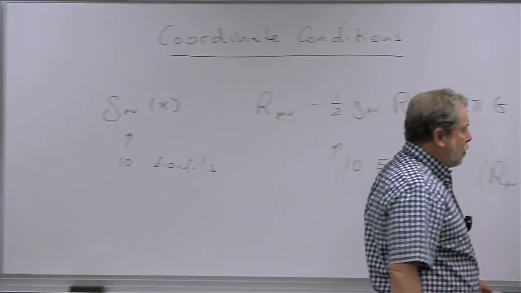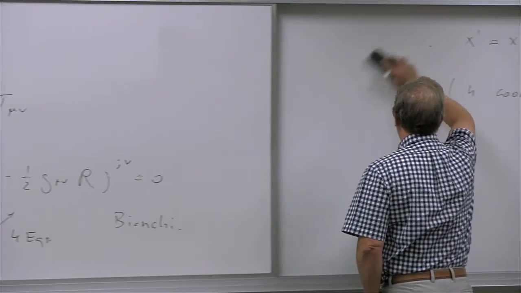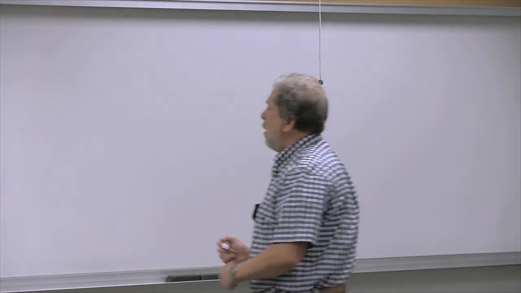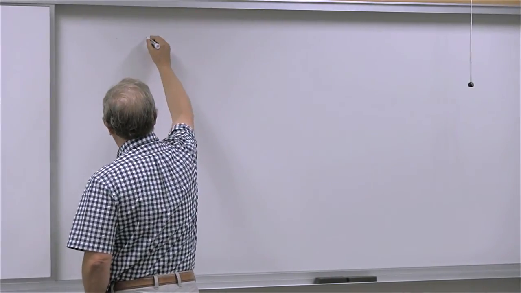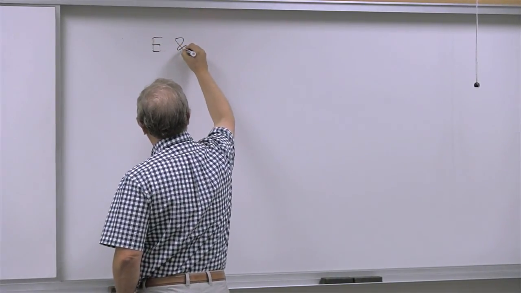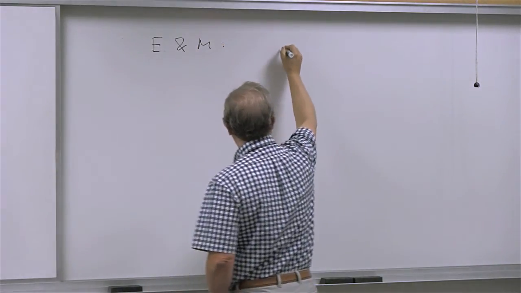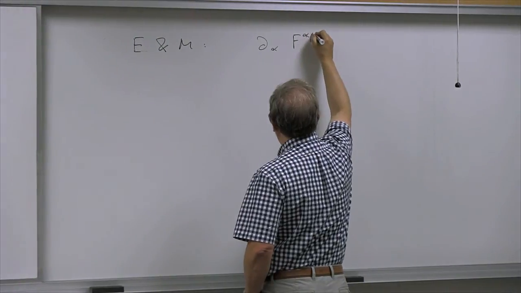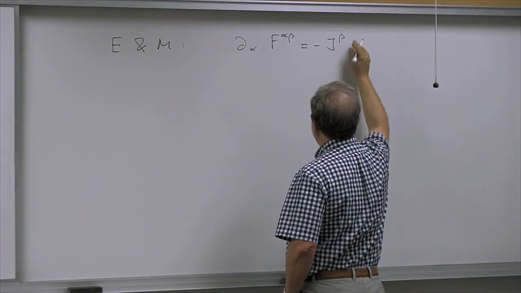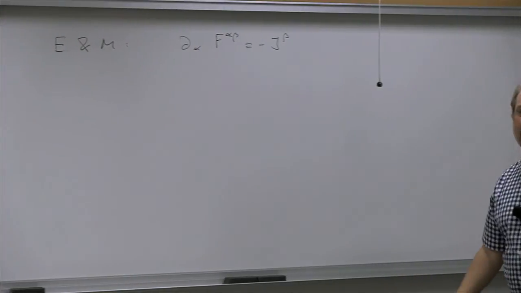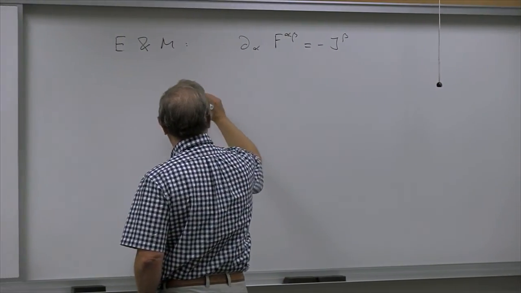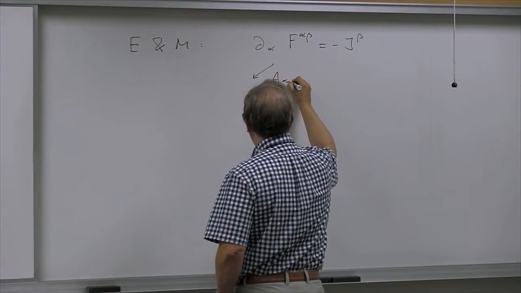So this is analogous, once you think about it, to what happens in electromagnetism, because in electromagnetism we have the same issue, which is the issue of gauge invariance. If we look at electromagnetism, then we have ∂_α F^αβ equal to minus J^β, using Lorentz indices. And now we can write this field in terms of the vector potential, in terms of A_α.